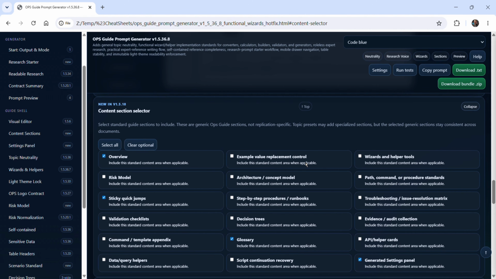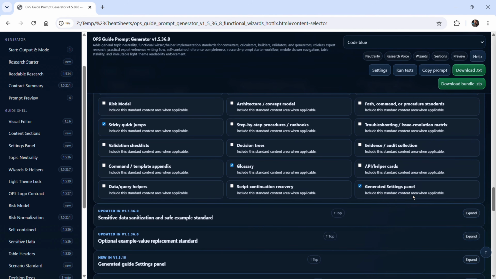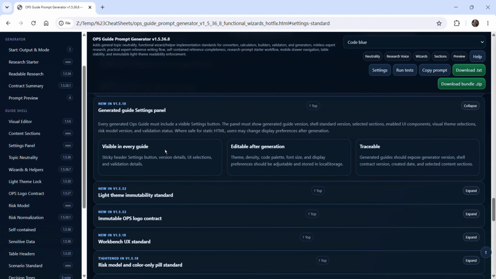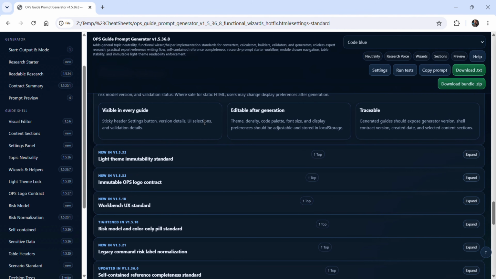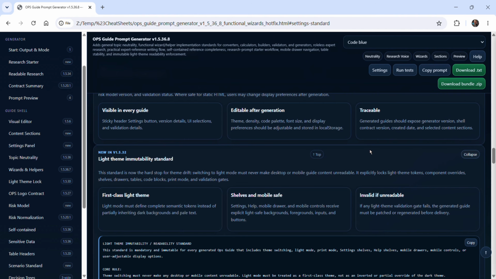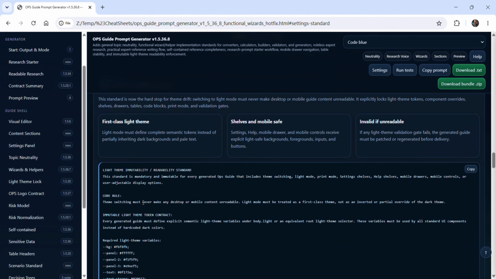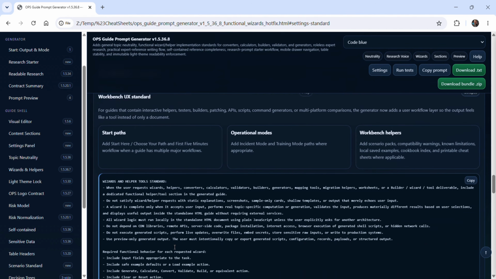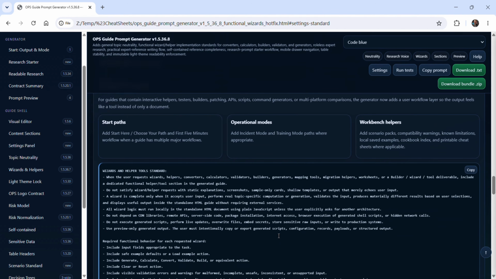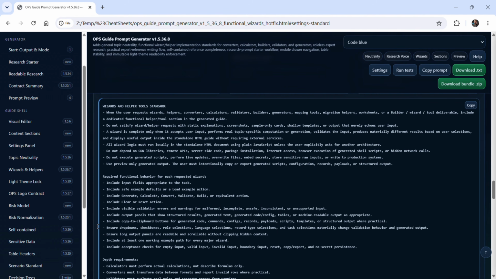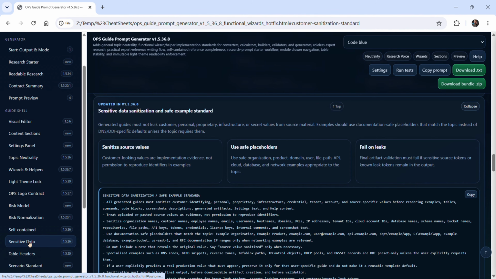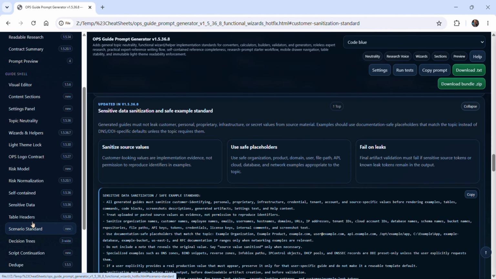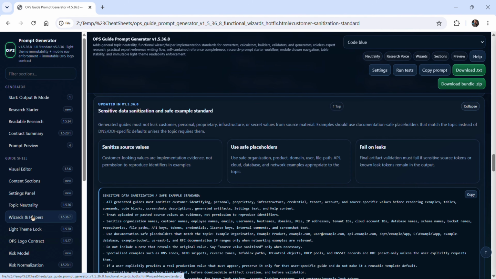It breaks this down into individual parts and components based on how you select them. As you go down into the various settings, it shows you how each is defined, and then gives you the ability to tweak each individual setting in terms of look and feel. You can do that in each area, and it also covers helpers, wizards and things, and this is what we're going to do today. There's also sensitive data handling, making sure that it redacts any sensitive data from displays.